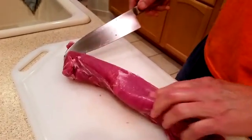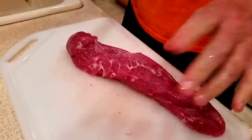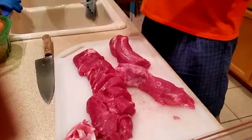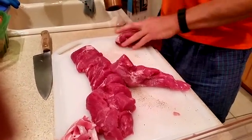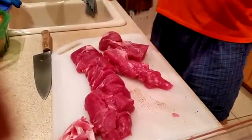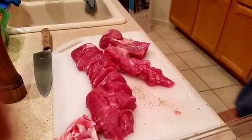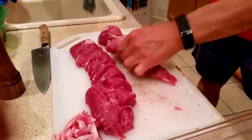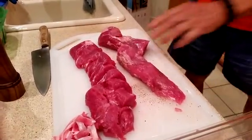And this pork tenderloin I'm going to cut in two because it won't fit in our pan. The other pork tenderloin I pounded out into medallions to make breaded pork tenderloin, but this one I'm cooking whole. But again, my pan's too small, so I had to cut it in half, and I'll end up with one bigger piece and one thinner piece. That's the thinner piece there. And so that one didn't take as long to cook.